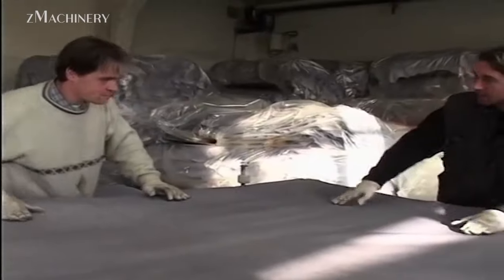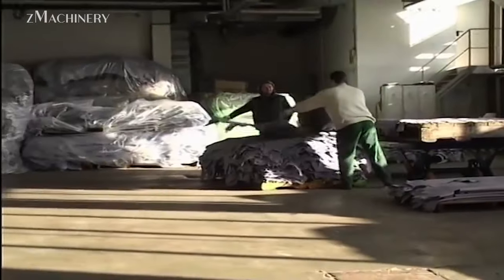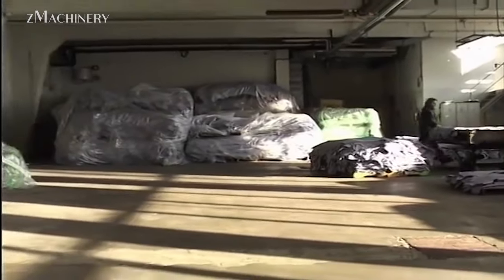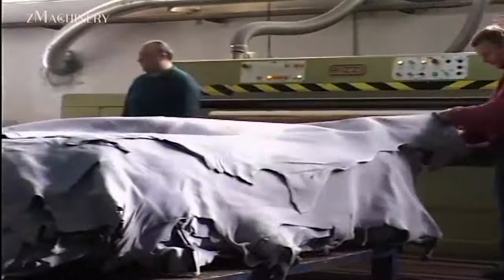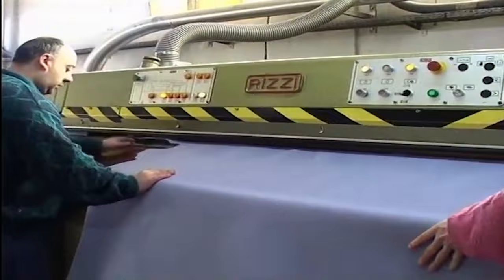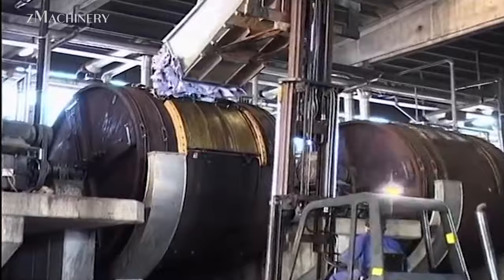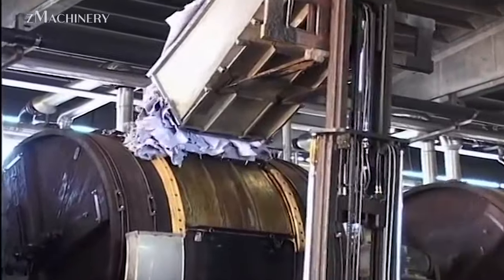Splitting is a technical and precision-based step that involves dividing the hide into multiple layers, each with distinct properties and potential uses. Typically, cowhide is split into two primary sections: the grain layer, top, and the flesh layer, bottom. The grain layer, which contains the outer surface of the hide, is often considered more valuable due to its natural texture and durability, and it's commonly used for high-quality leather products.